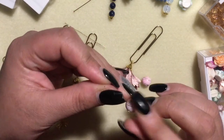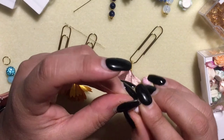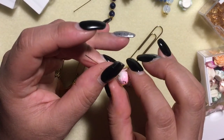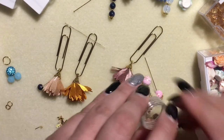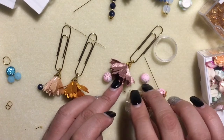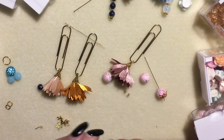Or, let's see. That should be fine. I just had to close it up on top of the bead. Okay, so I'm also going to add, because I really like doing this, the crimp beads in the center.